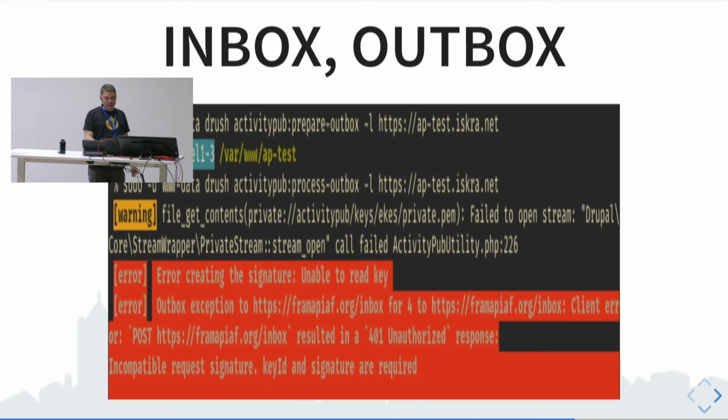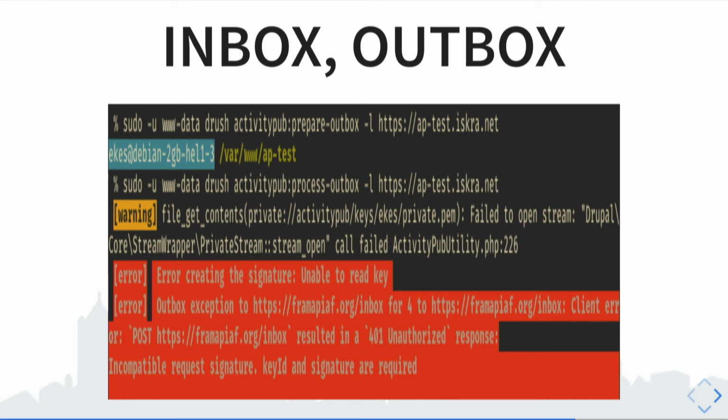So I ran the Drush job, and you get lots of lovely red, because on the site I had not set up the private file directory, and the module stores the keys. I said I would come to the keys in the private files directory. So each one of the actors has to have a key. Otherwise, this is to authenticate the message. It works much the same as DKIM, if you've ever had the misfortune of dealing with email.